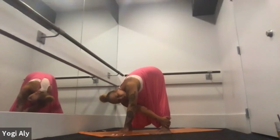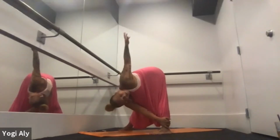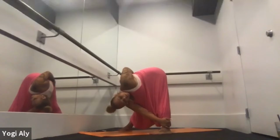Left hand to right ankle. Right arm to the sky. Option 2 is to tuck that right arm around the back and fingers go into the hip crease.